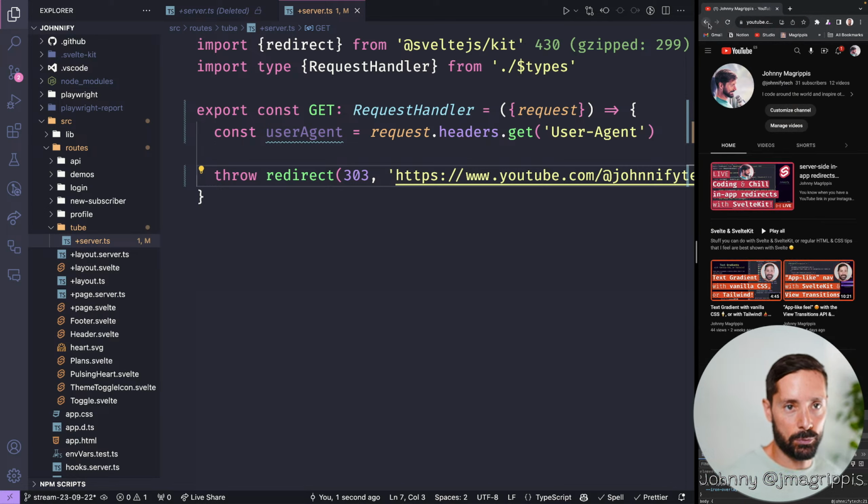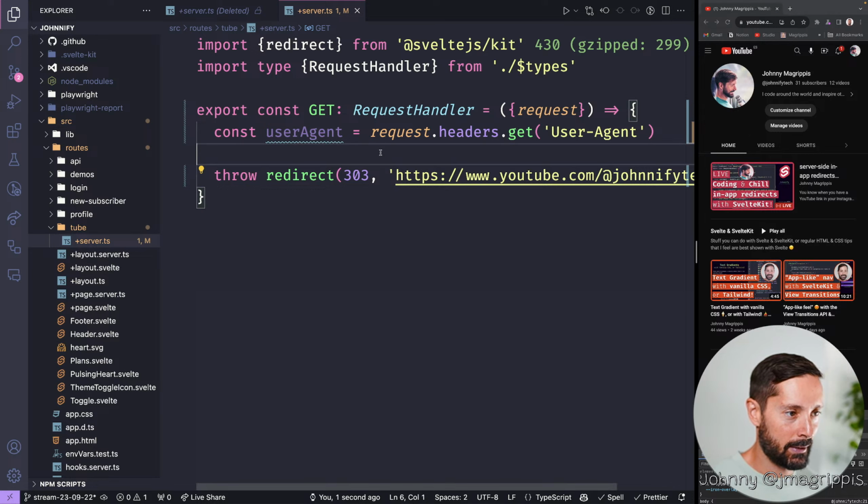This is the case that we want if the user is on a laptop or a Mac Studio or whatever else. If they're on a non-iPhone, iPad, or Android device, we want them to redirect here normally. But we're going to use the user agent to see if they're actually on an iPhone or iPad or something like that.